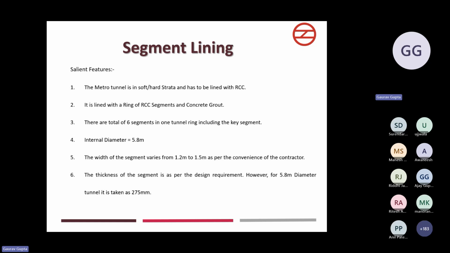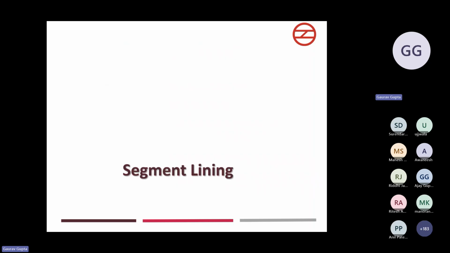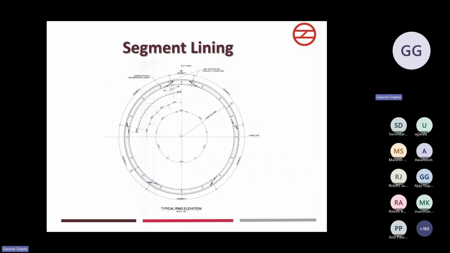However, for 5.8 meter diameter tunnel, it is usually adopted as 275 mm of thickness. Design life is 100 years as per ODS. This is a typical cross section of a tunnel segment ring. It includes the 6 segments you can see, including the key segment.